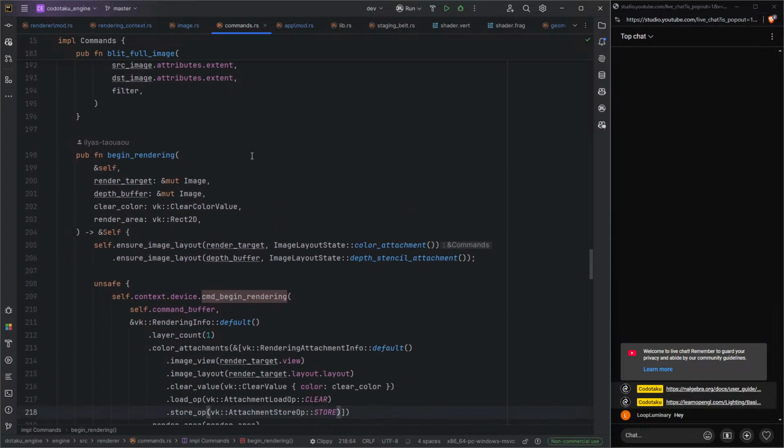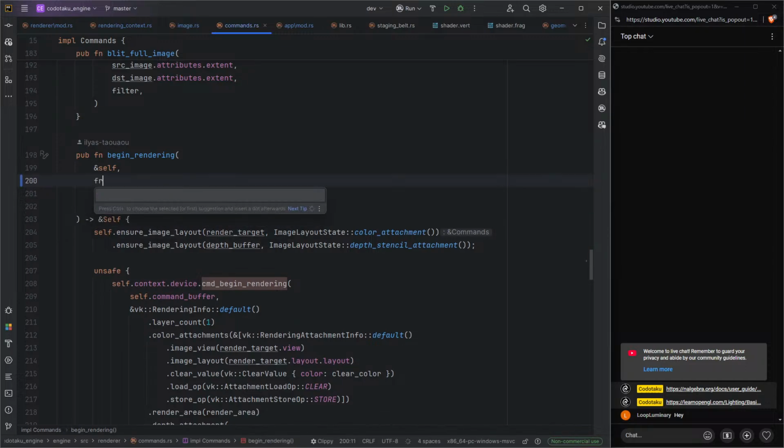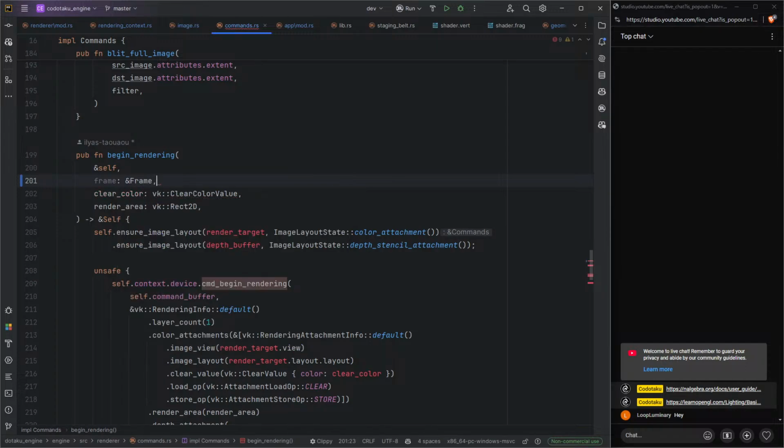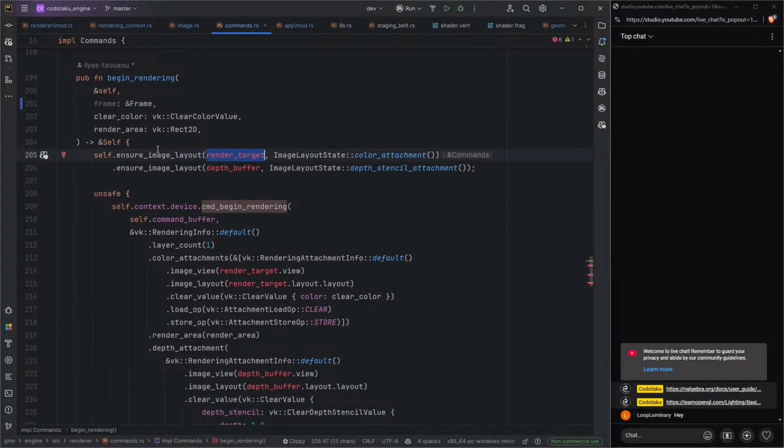So let's actually add the image. So the render target, the depth buffer. Well, actually, instead of saying render target and depth buffer and so on, we could just say frame. We're just gonna get the render frame, right? And so we wouldn't have to always add another parameter.